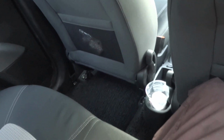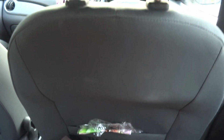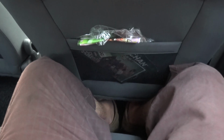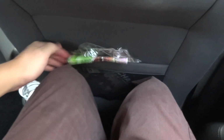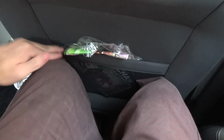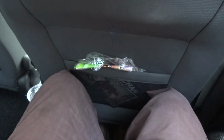It is quite alright back here. The seats are fairly comfortable. I'm about 5'7", which is about 1.7 meters tall. I do have the driver's seat in a position that I would feel comfortable in. I do have lots of room to stretch out my legs underneath the driver's seat. But legroom is not too good. Can only fit like 2 fingers of mine. Headroom is actually not too bad. I have about this much space left.